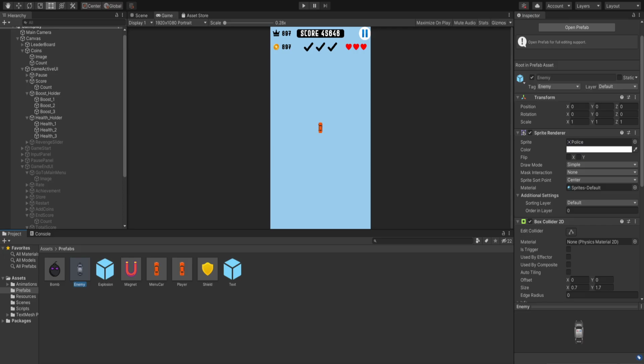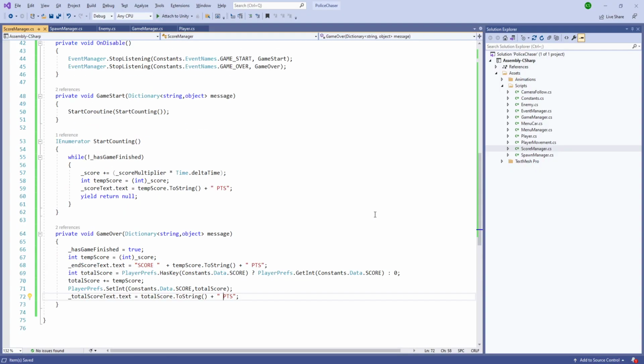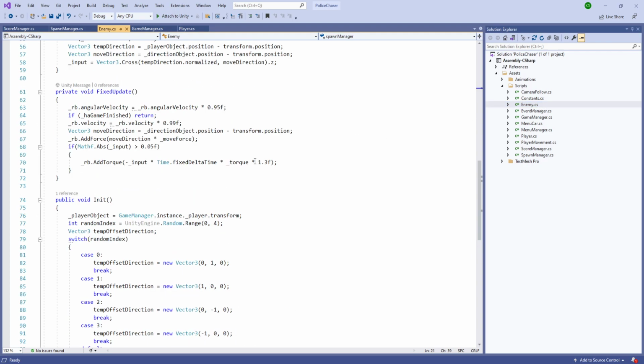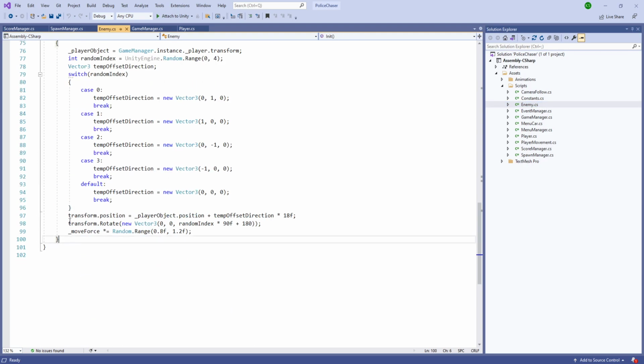So let's go inside Visual Studio, and let's go inside our enemy script. So we have the init and the fix update script, and we also have our spawn manager, but when they collide with each other nothing is happening.